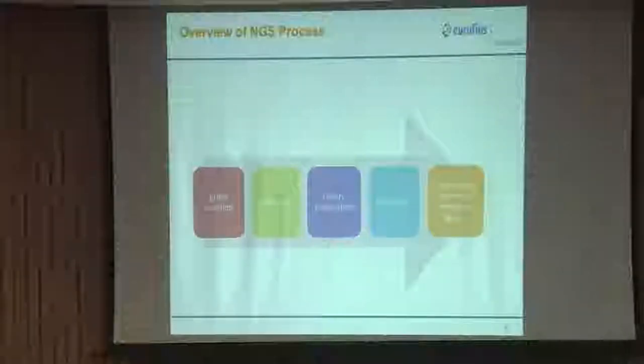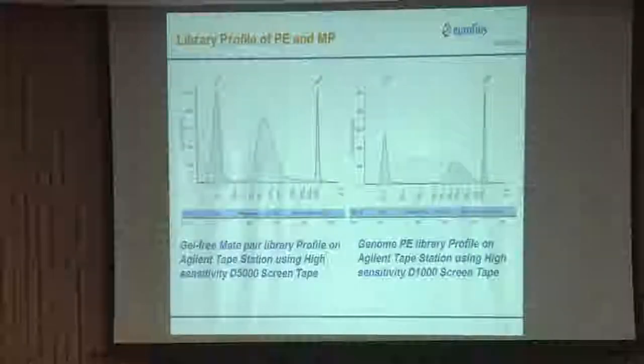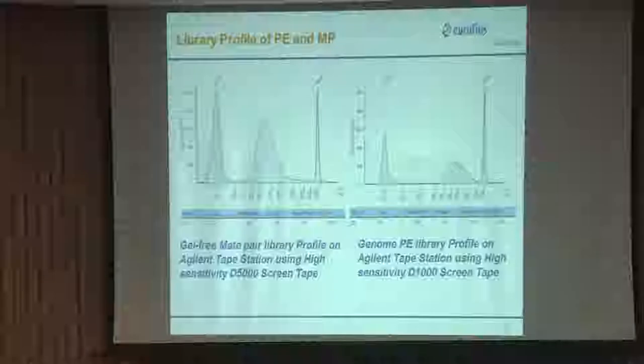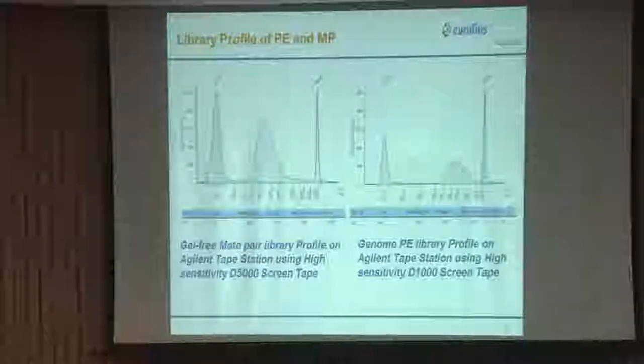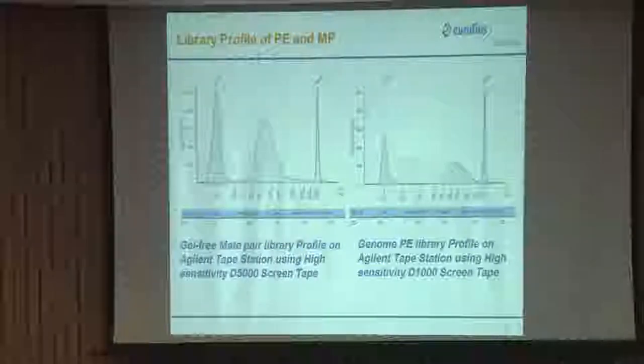Then we do the sequencing, and we'll see how the sequencing looks. We get two sets of reads, that is R1 and R2, forward and reverse in case of paired end. So we'll see how the sequences also look. 2 into 150 means we have two sets of reads of 150 bases each, right? We will talk about it in detail, how it works and what the 150 and 2 are.